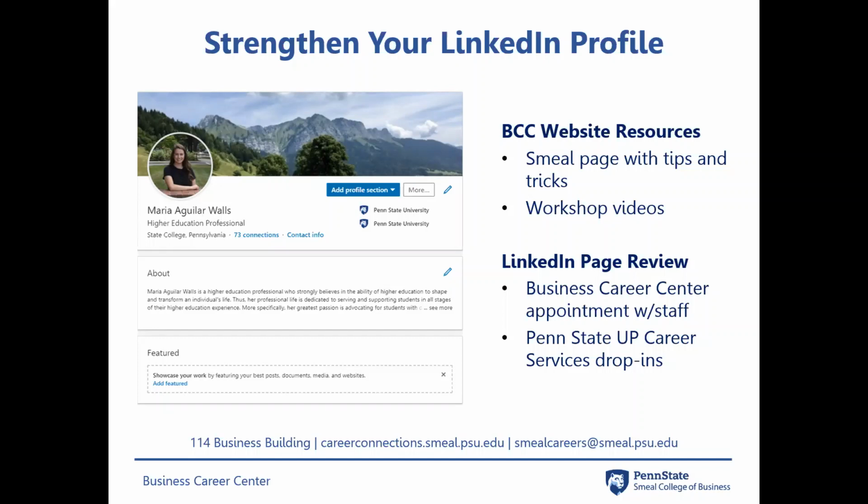So LinkedIn, in addition to resume, is really important. Resumes are something that you usually hand or at least email a recruiter. It's something that's not optional. You always have to give a resume. But LinkedIn profiles are also really important as well because most recruiters, when they see a resume, they look for somebody on LinkedIn, especially if they're strongly considering hiring them or pulling them in for an interview. So a lot of students tend to forget about their LinkedIn profile just because, again, they're not actually sending a link off to employers like they are with the resume. But LinkedIn profile is very important.